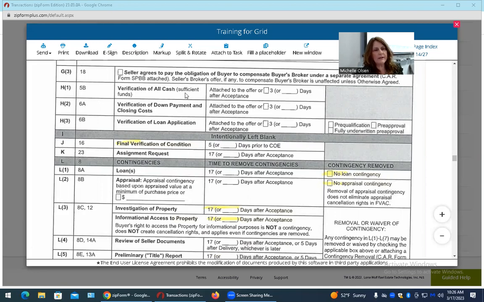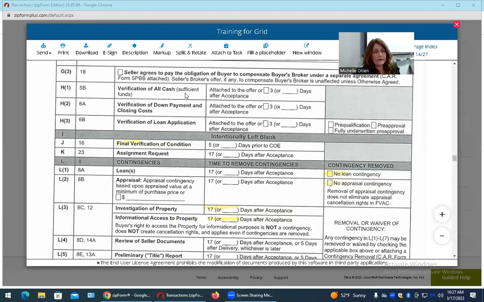When you have a verification of all cash, please make sure that it matches the name on the offer. We have had offers come in where it was somebody else's VP, verification of all cash, even though it was a family member, they weren't one of the buyers. So please make sure that it's current.